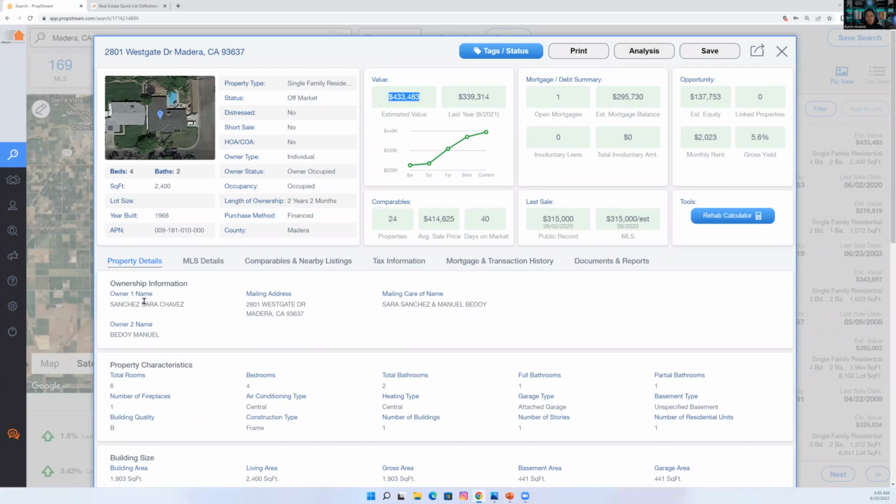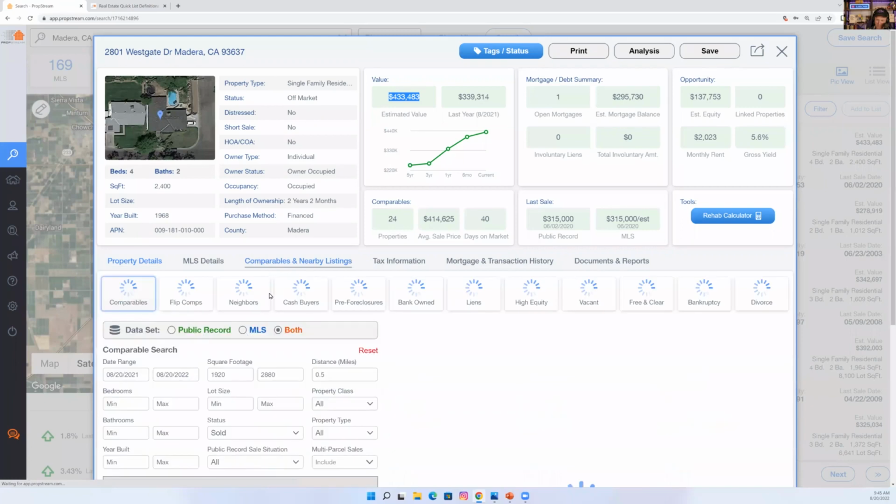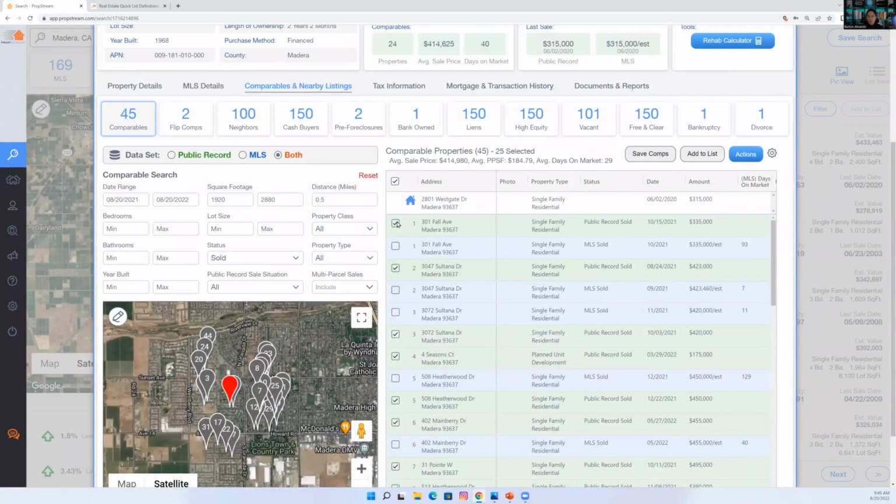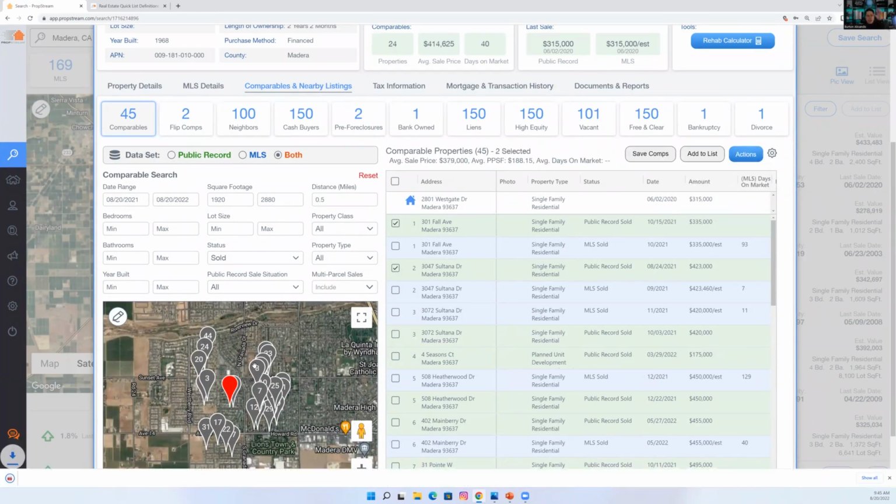If I were to call Sarah and Manuel and say, I believe your house is worth $433,000, they're going to say, show me how you know that, or show me the proof. I can't. I'm straight up lying at that point. So this is why I always emphasize in our trainings, you have to run comps. You have to find similar properties, and once you find them, you can check them off and print a report out. I talked about this in that outline, because that report educates the homeowner.